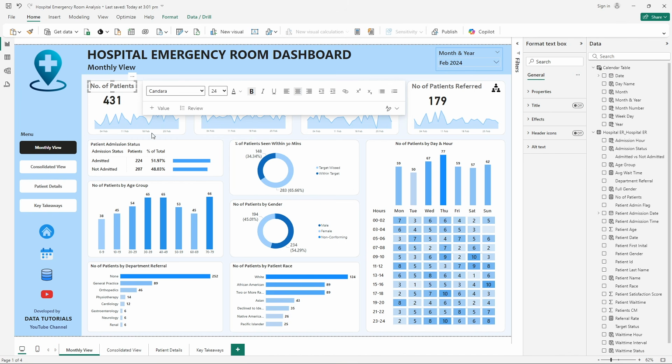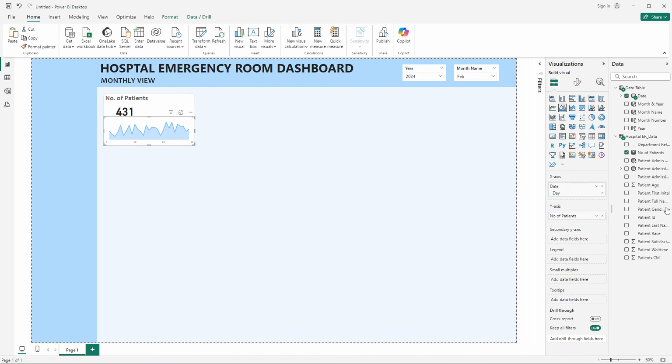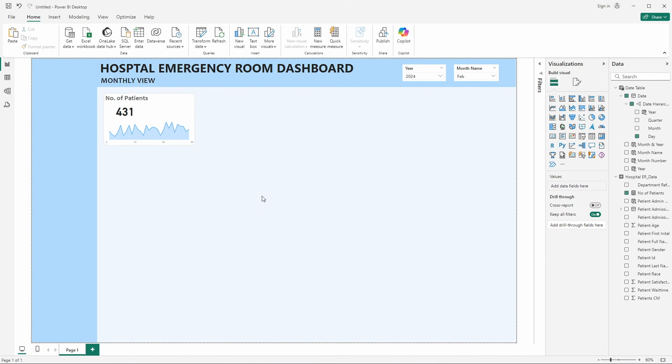Perfect. All right, so in this particular way, here you can see we have brought up the axis from here. If you take your mouse over here, the 1 is nothing but 1st of February, because we have chosen the first. Here you can see 5 is nothing but the 5th of February, and the number of patients were 19. If you take here on 21st February, the number of patients were 20, 22, likewise.